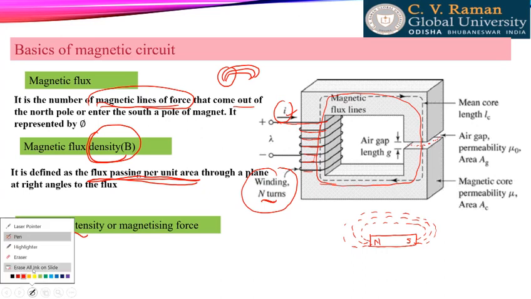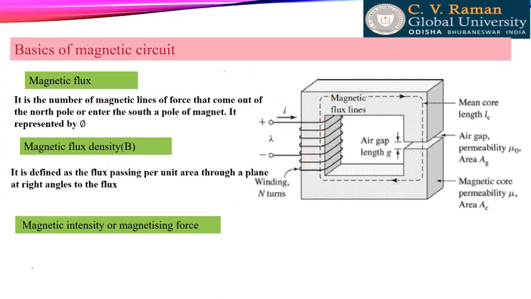Again, I am repeating what we have studied till now. What is a magnetic circuit? Now, if I take a magnetic core, and one winding is there, when current flows through this winding, flux or lines of magnetic force will be created in this path. So this will be the magnetic path. How to know the flux density? This is defined as flux passing per unit area. So B is equal to phi divided by area.